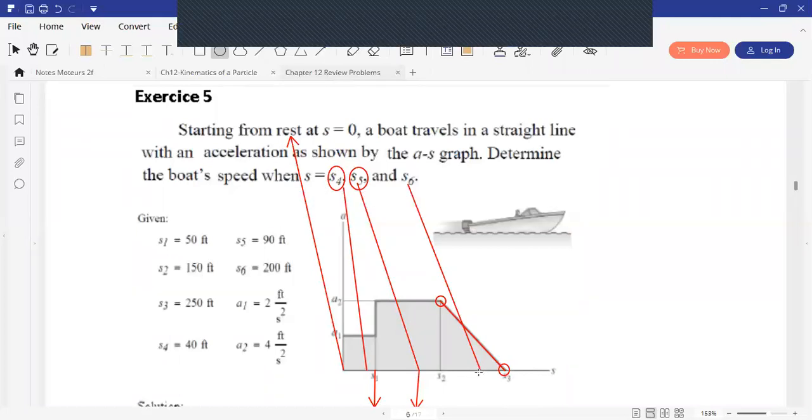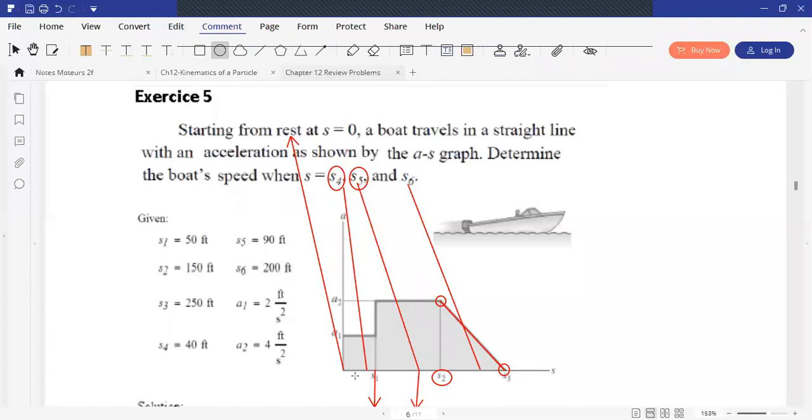But also, to find V6, I should calculate what? I should calculate V2. And to obtain V2, as I did before, I use the equations of phase 2 to get the velocity at point 2. Then I use it to find the velocity at point 6. Is the analytical method clear, or do you want me to repeat something?